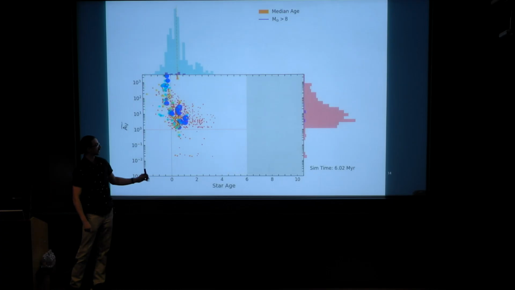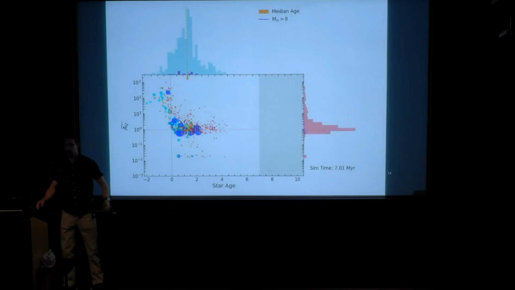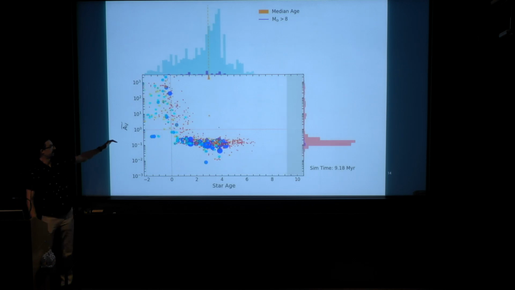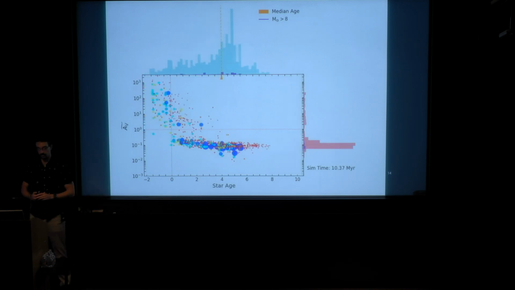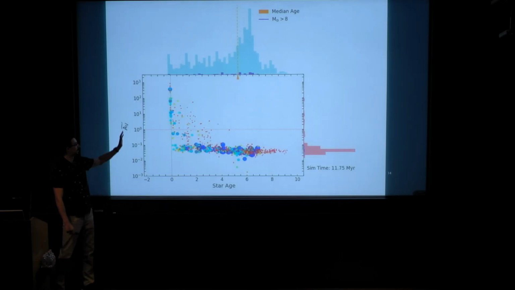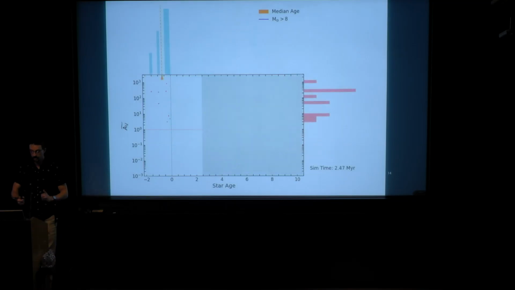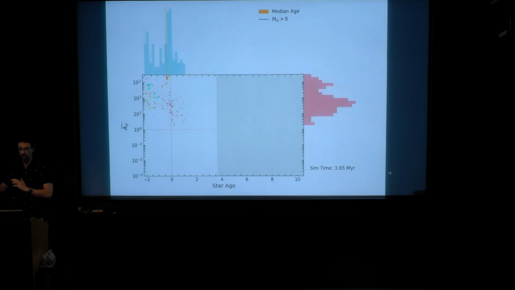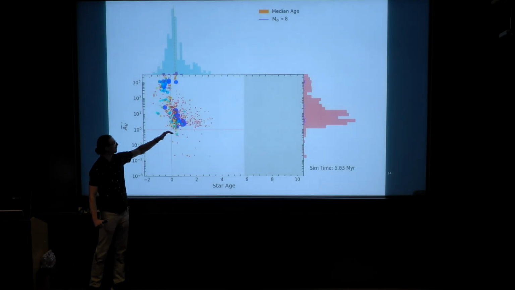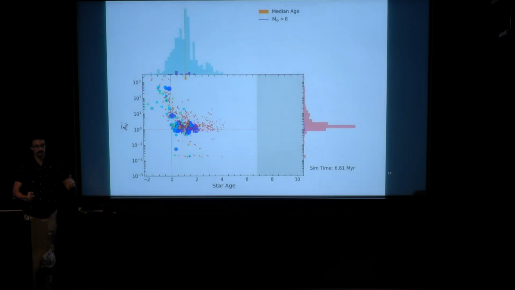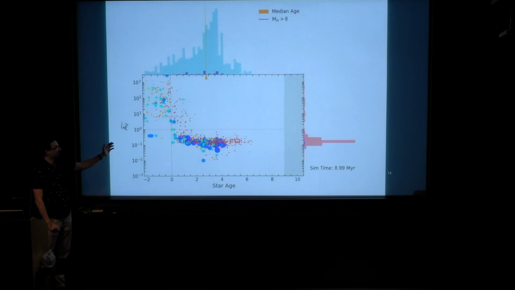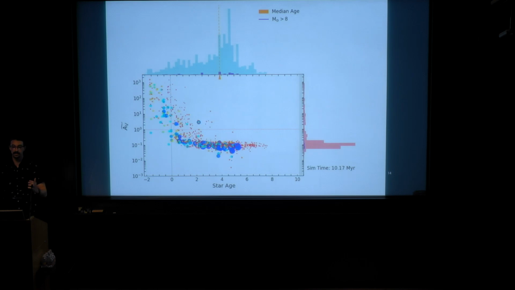So on the x-axis is a star's age, with 0 being defined to be the point when that star reaches its maximum mass. And on the y-axis, we see the median extinction for that star. Now we see these very distinct tracks in the star age versus extinction curve, where right around the time when a star reaches its maximum mass, it drops from heavily embedded to not quite so embedded. And this is pretty consistent regardless of when in the simulation a star forms. It can form early or late. We see this general trend, which makes sense intuitively, right?